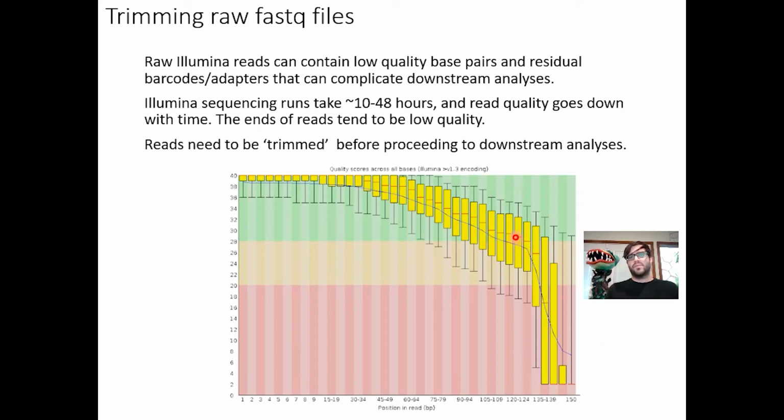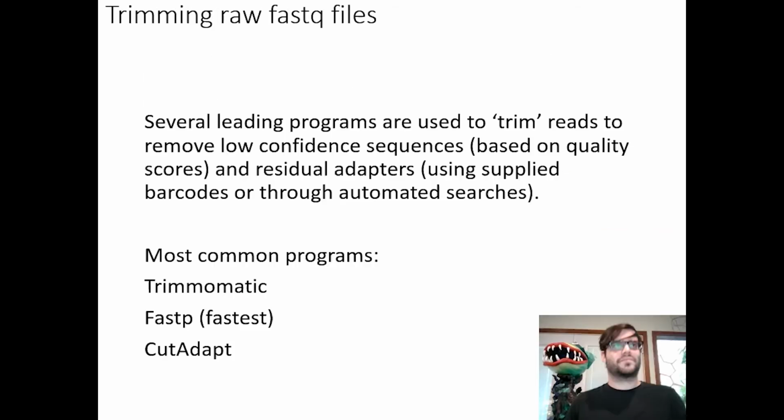So we might want to trim reads to about this length, or trim everything below this threshold, because as the quality score goes down, the confidence that the read has that nucleotide also goes down. We need to do some processing before we move forward with the analyses.